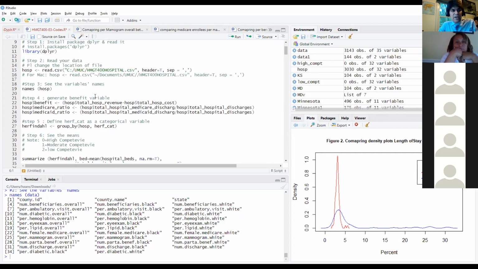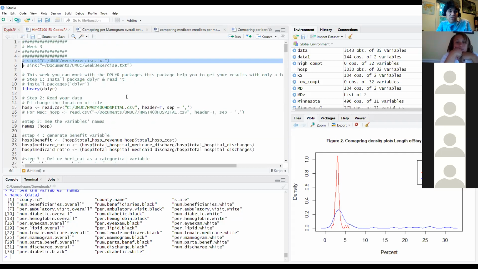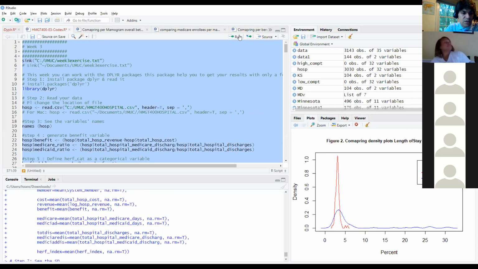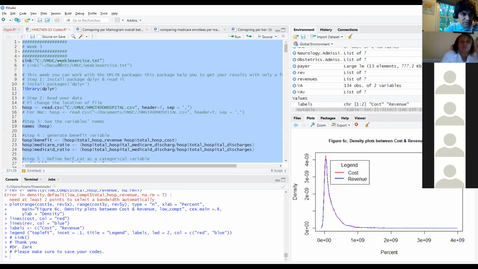Correct. The point about exercise 3 is you should use the sync command and then copy everything on the sync. If you put everything on the sync, the code runs perfectly. These are the types of errors somebody asked me about, so you can ignore this.